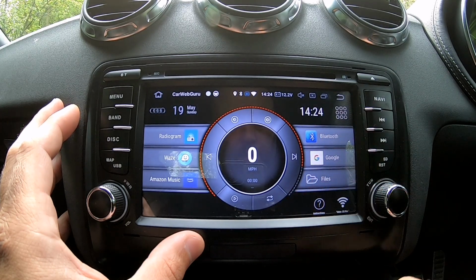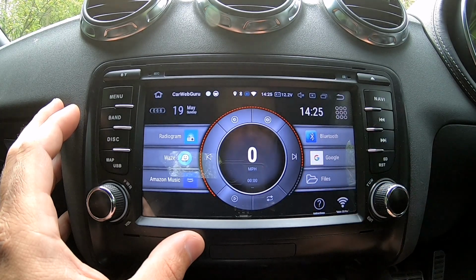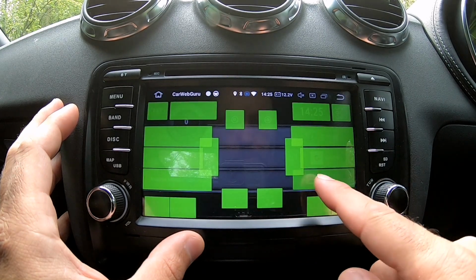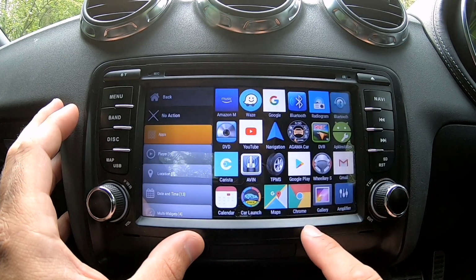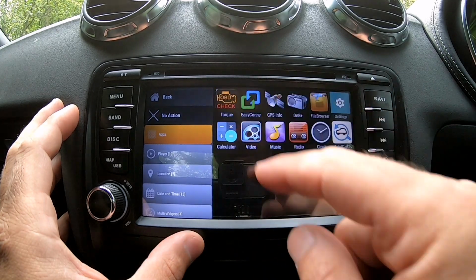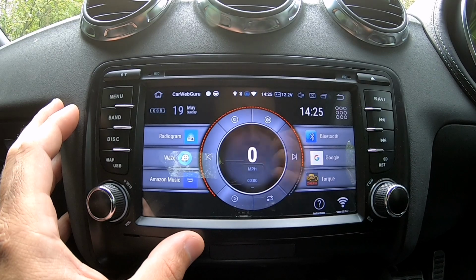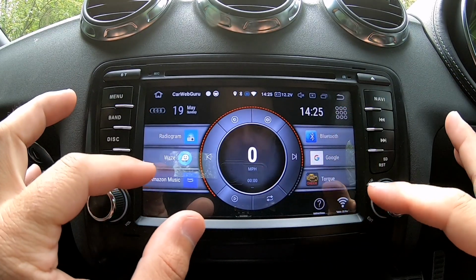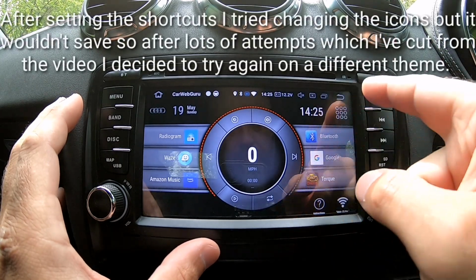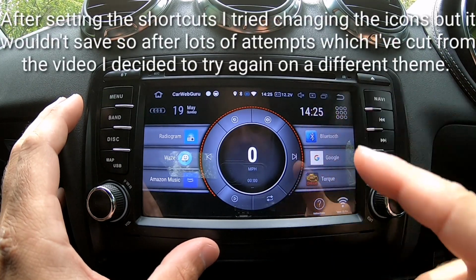And then this bottom one down here, I know what we can put that one. We put that one for, where are you, Talk Pro. So that's what I use as my shortcuts. And then if I want any other apps to use, I go up to here.